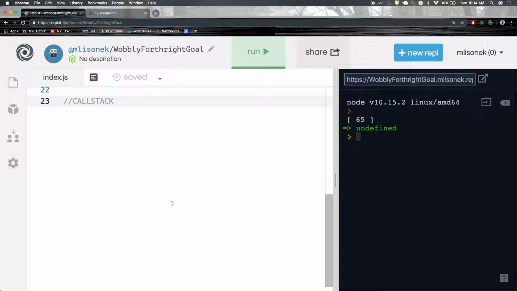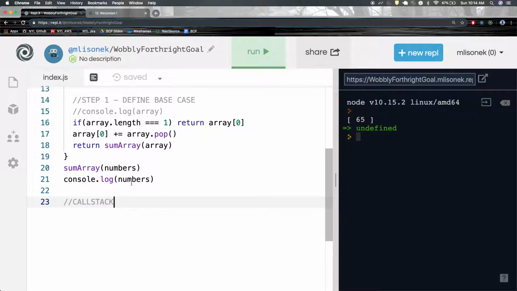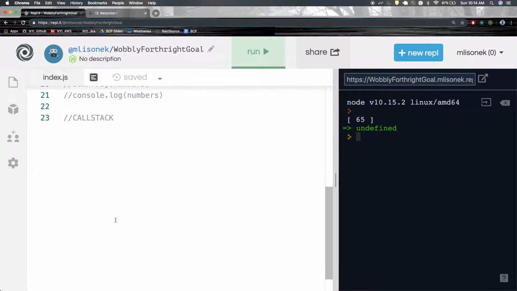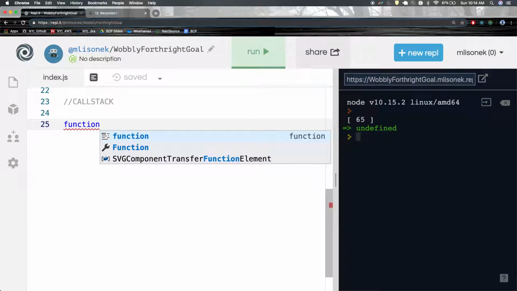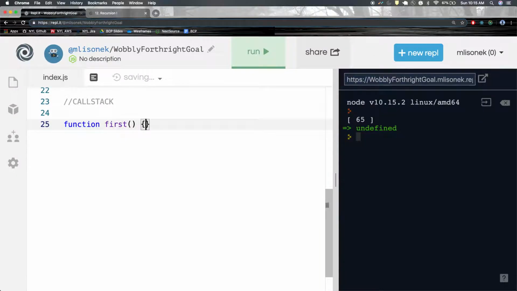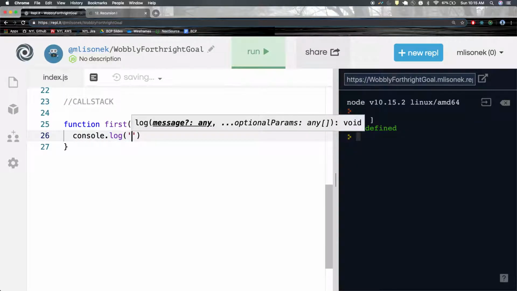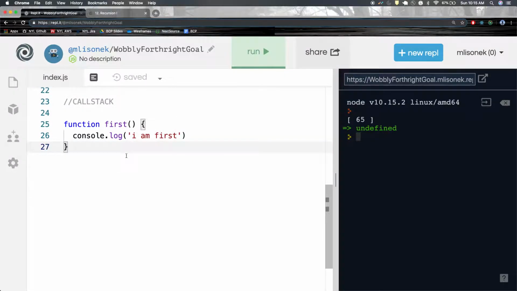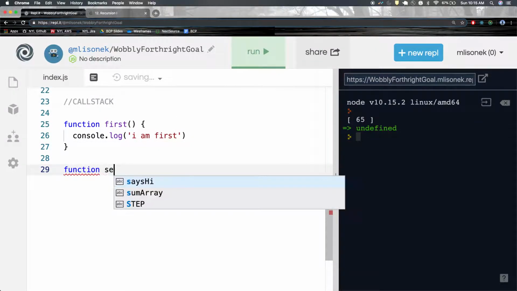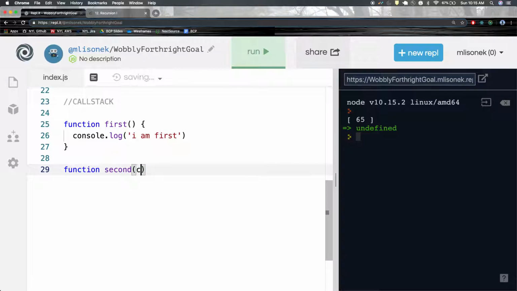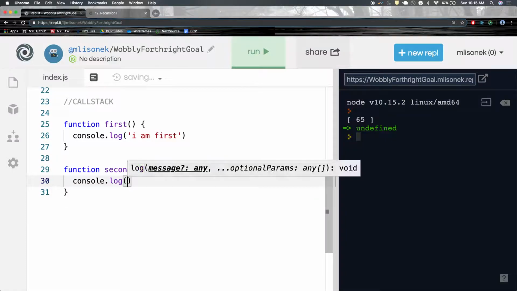So let's say we have a function first, and first just console.logs I am first, and then we have a function second that console.logs I am second.